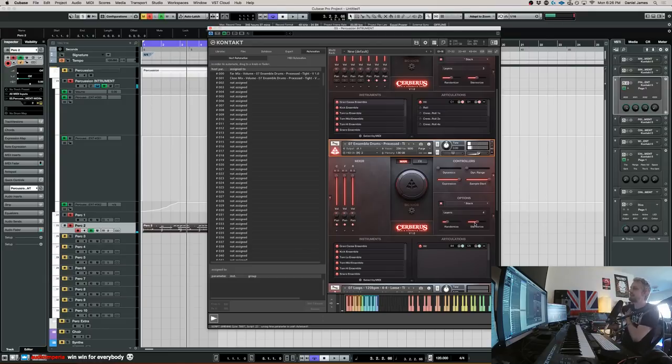Holy fuck me. I didn't know that was a thing, but now I do. Low CPU, what's that doing? It's just on. Oh, okay, so it's the velocity curve. So if we pull the velocity curve in, it'll be a lot more subtle.